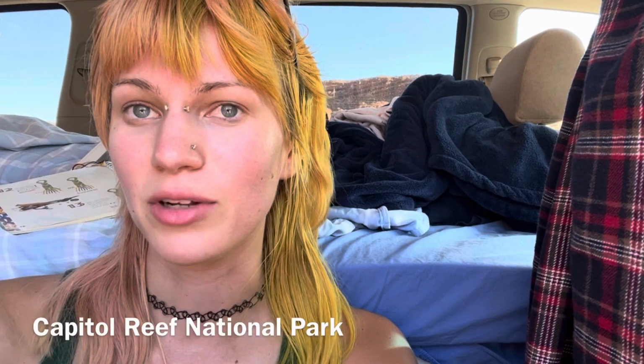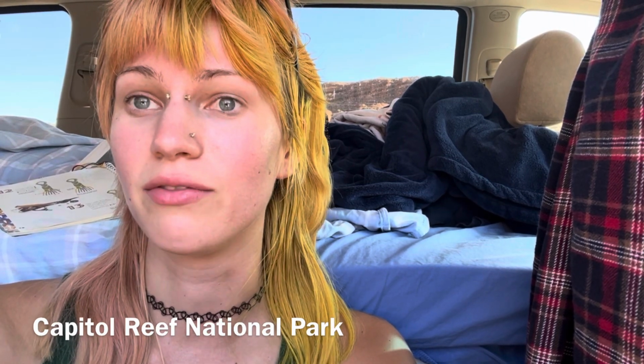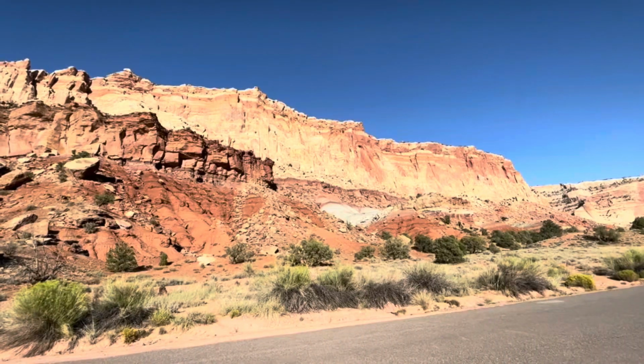I just got to Capitol Reef National Park outside Torrey, Utah. The landscape here is very dramatic. There are no reefs here. Apparently it was called a reef because the initial pioneers in this area encountered this very tall rock wall that was like 70 miles long that they could not go over. They had to go around it. And the only comparison they really had was, if you're in a boat and you encounter a reef, you can't go through it. You gotta go around it. So that's the reason it's called a reef.